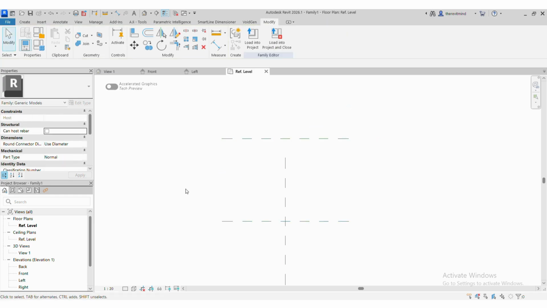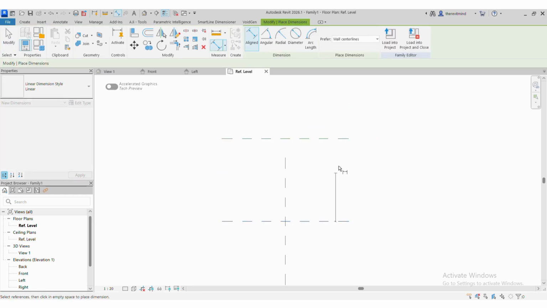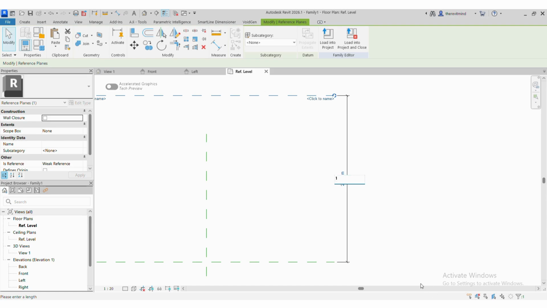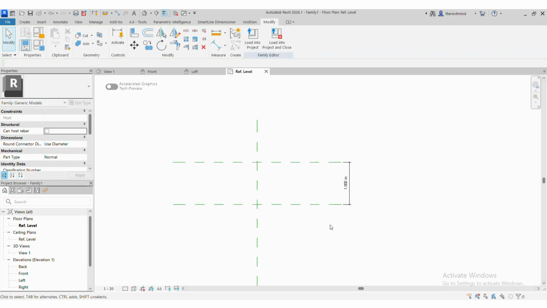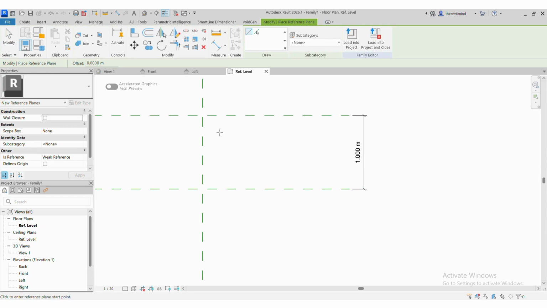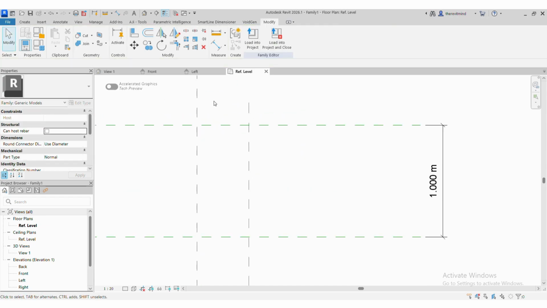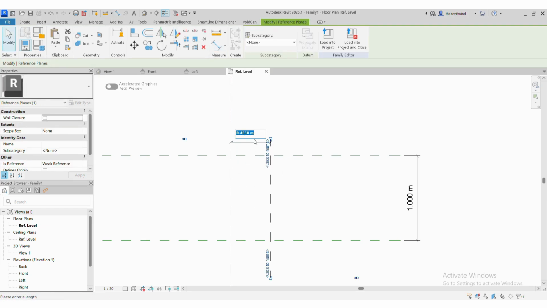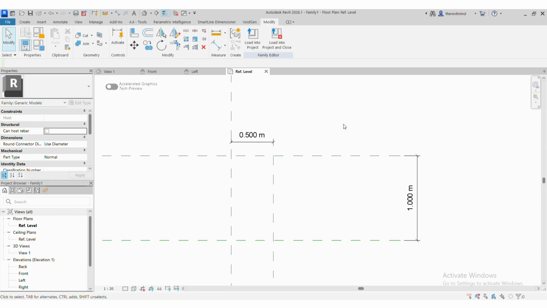The unit itself will be rectangular, so we'll create two reference planes and give them approximate dimensions of around 1 meter by 1.5 meters. These are not the exact dimensions of the original project, but they work well for recreating the concept.